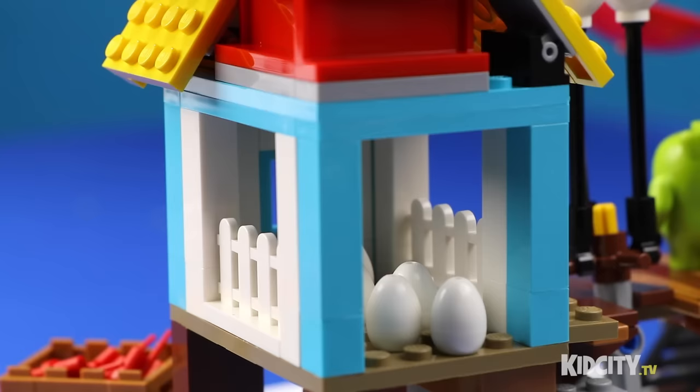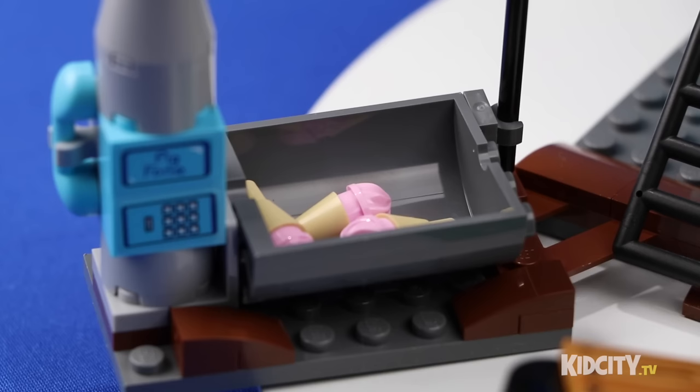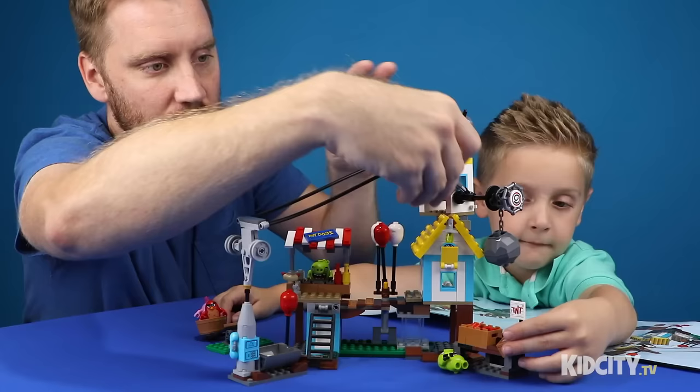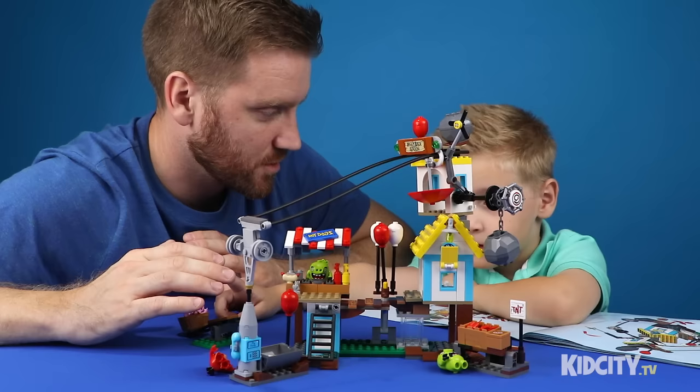This is the house where they keep all of the stolen eggs. And this, of course, is a bucket of ice cream. And there's all kinds of booby traps in this thing that can be triggered by the release of your characters. So let's get more characters to work with, okay?